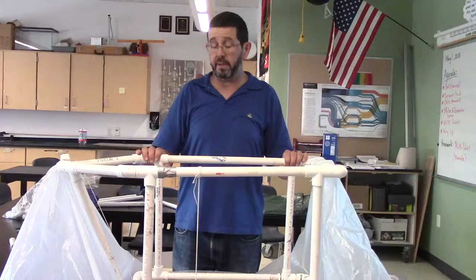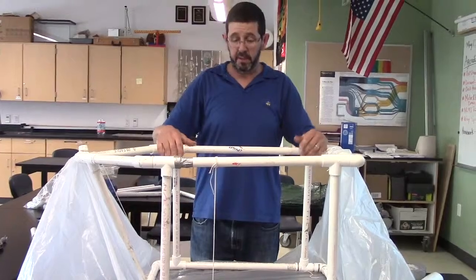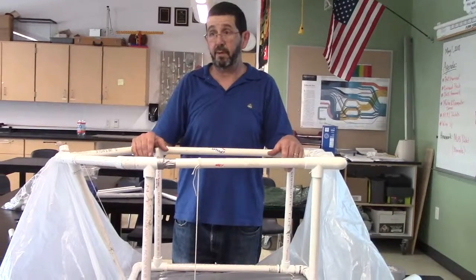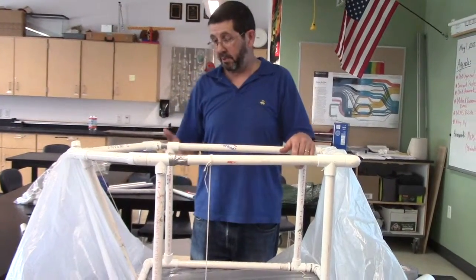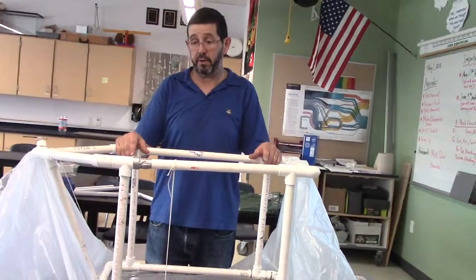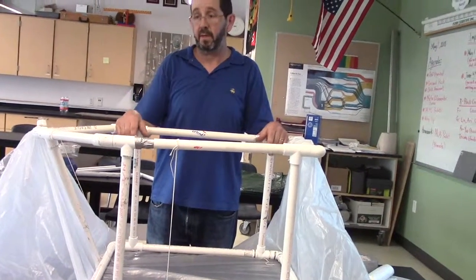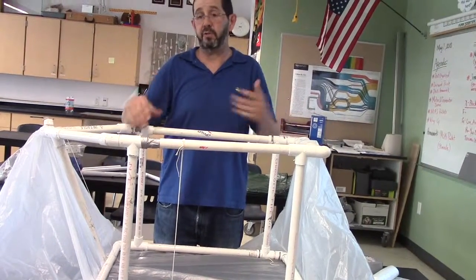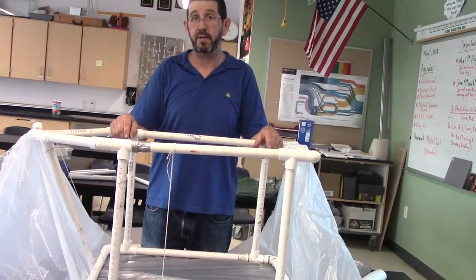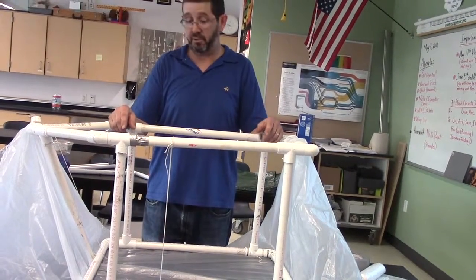Another thing to think about, I won't have time to talk about this, is you don't want to make a boat that is very narrow, because those are much more tippy. On the other hand, you don't want to make a boat that's so wide that the sides of it aren't that big, because you're constrained by the size of that tarp. The size of that 7 by 10 tarp limits how wide the boat can be. You want to make the boat a little longer than it is wide, because I think they go better. But remember, you're going to have 3 bodies and 2 paddlers in it, so you don't want the boat to be so tight that the paddlers can't get their paddles in the water.